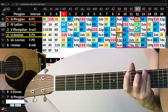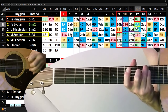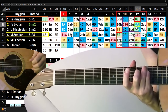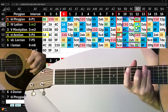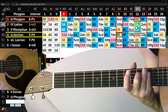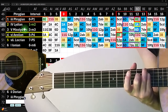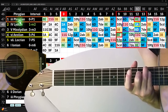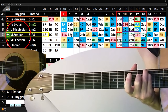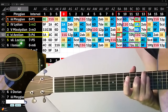So whenever I see that shape, I'm always going to see, oh, they're stacked on each other like that. If I play that from top to bottom like I normally would, that's a fourth, a 5-note away perfect fourth. But if I invert it, that must be a 7-note away perfect fifth, because the perfects are inverts of each other. The fourth of mode number 3, Phrygian, is 3 minus 1, which gives me 2, plus 4 gives me 6, which is mode number 6, Aeolian, otherwise known as the main minor mode.